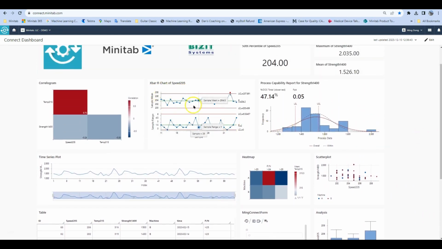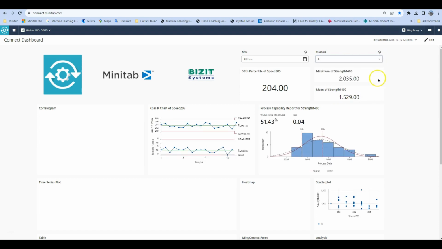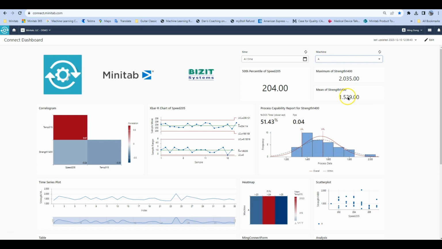This is a control chart. Yeah, we got some failure. And here the average strength for all of them is 1,526. But if I go for machine A, this number changes because it's only looking at A. This is the 50th percentile of the speed. So many options.